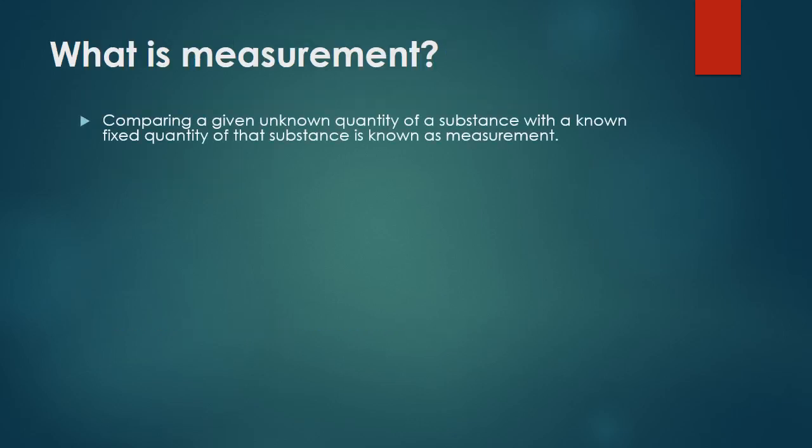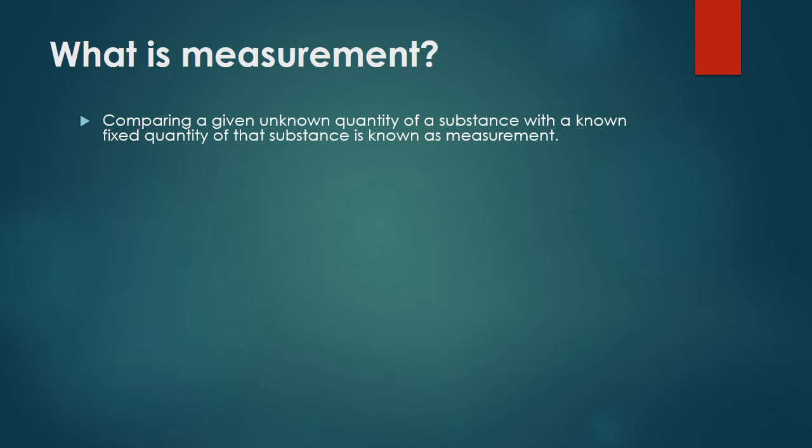Now, what is measurement? Suppose you have a substance and you do not know how much quantity of it you have, but you have already been provided with a known quantity of the same substance. What do you do? You compare the two and you try to find out a relation, which is more, which is less, or if they are equal or not. So this whole measurement is a comparative thing. That is very important.